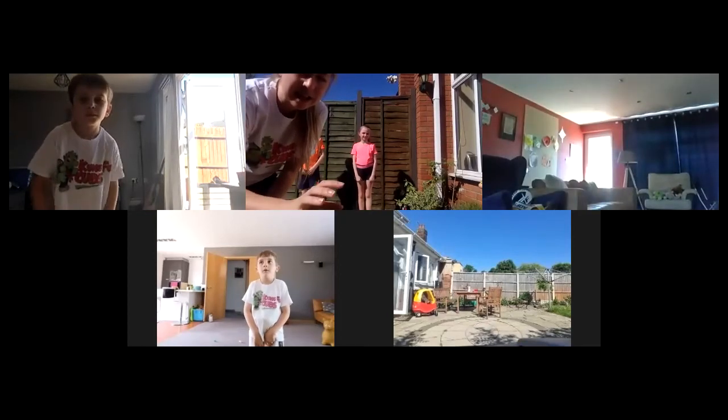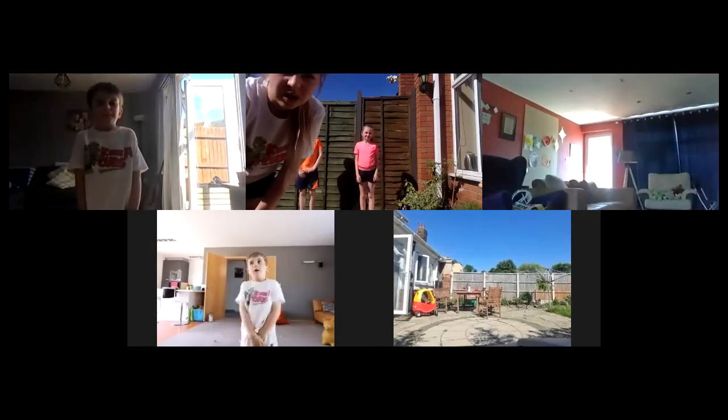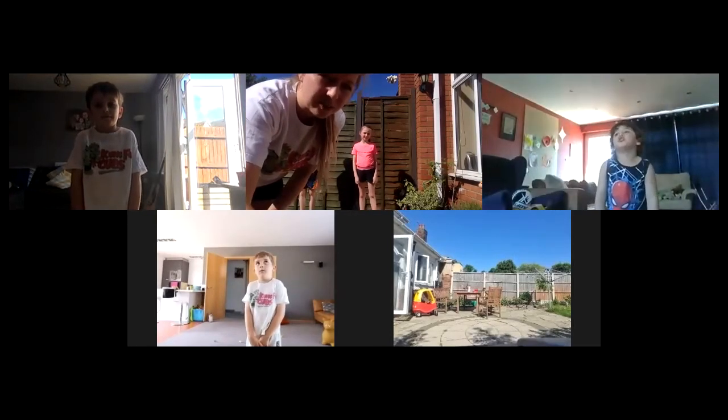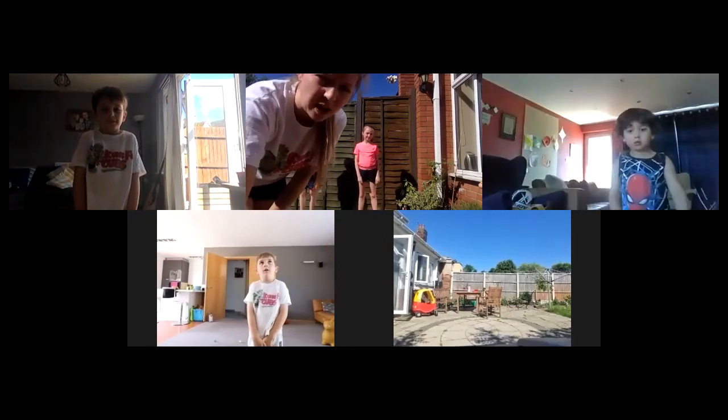Ready, steady, go! 2 star jumps and ready stance. Oh, so fast, I can't choose. I think it's... Finley was probably the fastest by this much then. You were all very close.